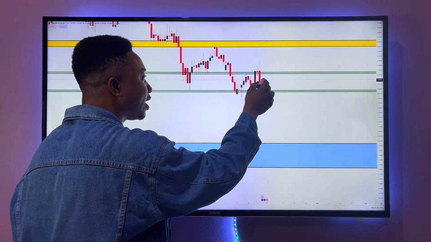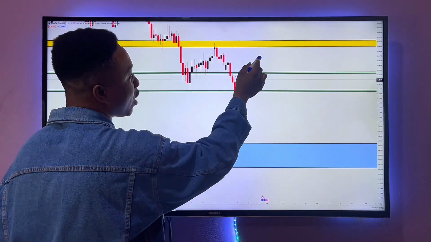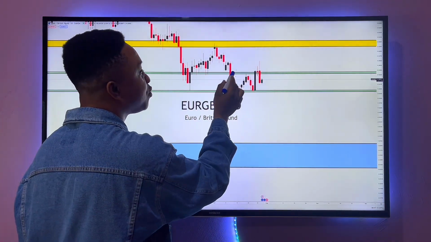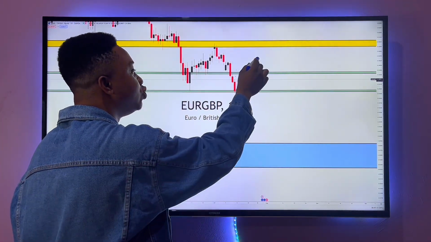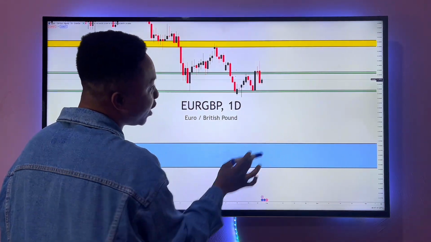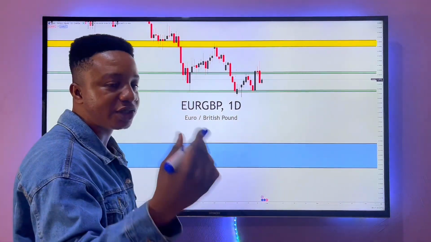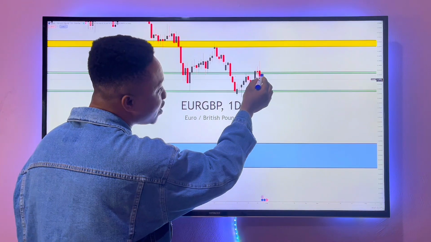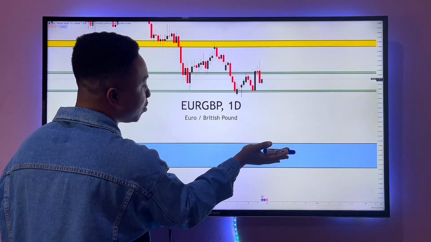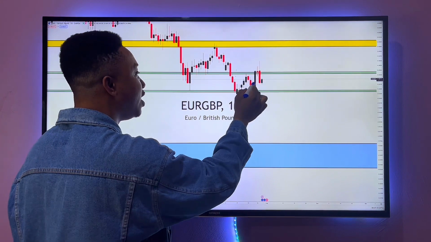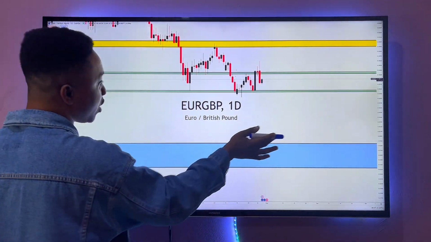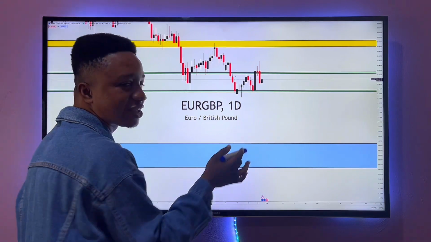A strong candle confirmation here, which is this one, the evening star candle confirmation. So this evening star candle confirmation, which has formed on this resistance level, is going to bring in more sell pressure to continuously push the market all the way down over here. So EUR GBP, once we take it to a forward time frame, this is exactly where we are going to find our entry to the downside to this monthly support level. Alright, so let's take it to a forward time frame and then finish it up very quickly to pick the entry to the downside. Alright, so onto a forward time frame for our final analysis on this pair.